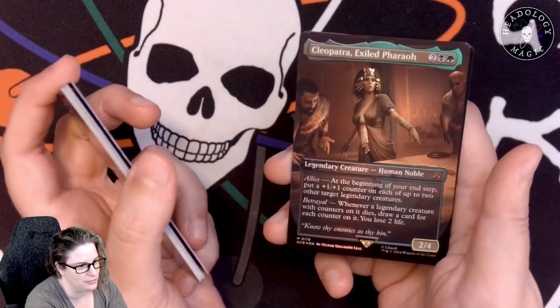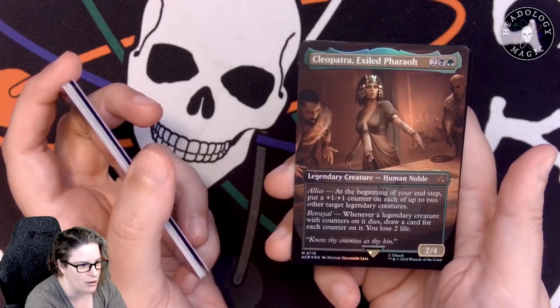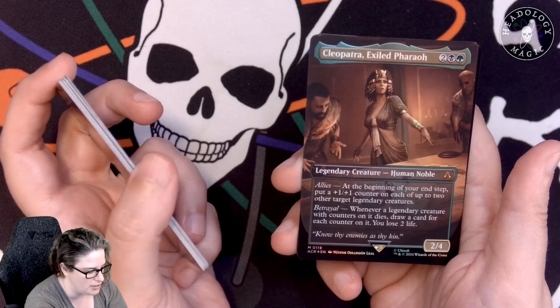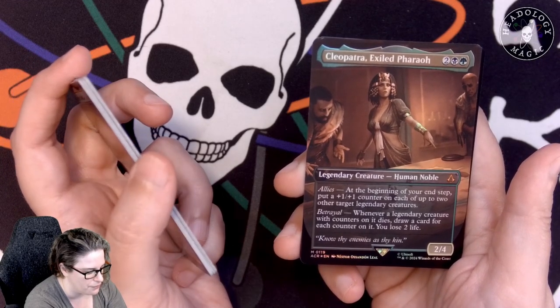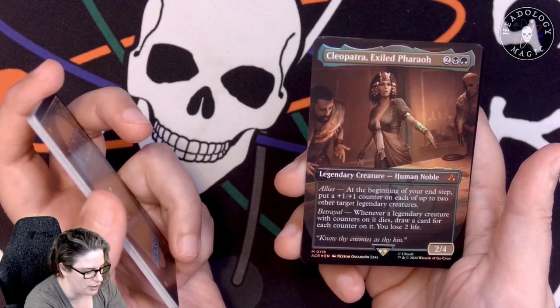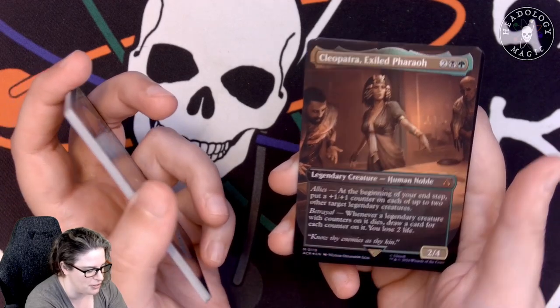Okay. Full art mythic foil Cleopatra, Exiled Pharaoh. At the beginning of your end step, put a +1/+1 counter on each of up to two other target legendary creatures. And then the betrayal is: whenever a legendary creature with counters on it dies, draw a card for each counter on it, and you lose two life.